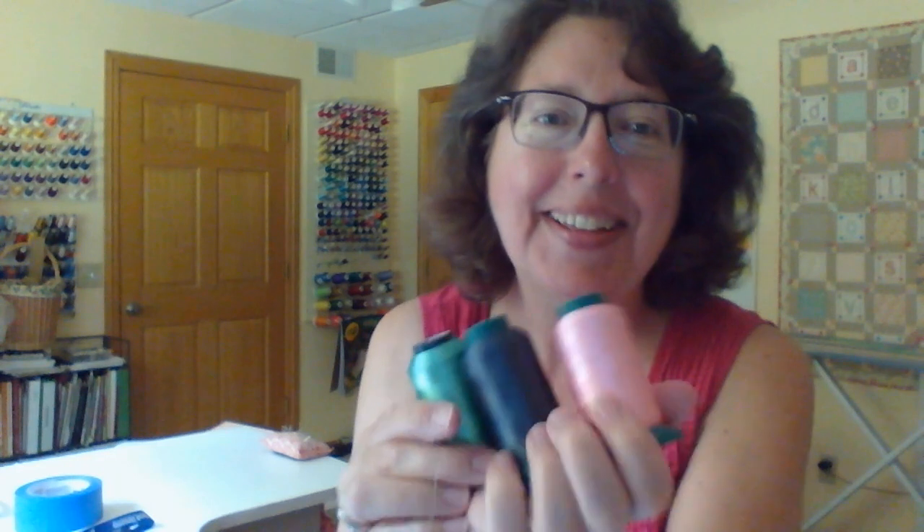You're going to need a piece of green for the rind portion — about a 2x4 inch square will be perfect. And you'll need several thread colors. I've got white to match my felt, pink to match my pink cotton fabric, green to match my green cotton fabric, and then I chose dark gray for my seeds — you could use black, whatever you want. The last thing you'll want to have on hand is some tape; I just used painter's tape.